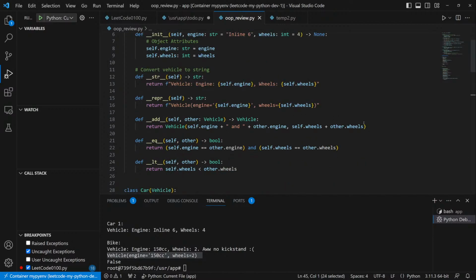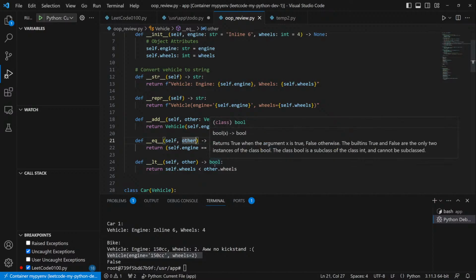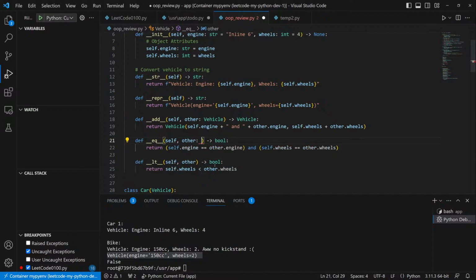And then we tried a couple more, and this is the add. So this dunder add method is for the plus symbol. It's what happens when you try to add one vehicle to another vehicle. The EQ is when you check if one item is equal to the other. You want to define how exactly we compare these two things to each other. And then the less than symbol is necessary whenever you call any sort of sorting algorithm. So doing dunder LT allows you to create a magic method for the less than symbol, and we decided to compare them with the number of wheels. We did see a bizarre error, because normally this other should be a vehicle.